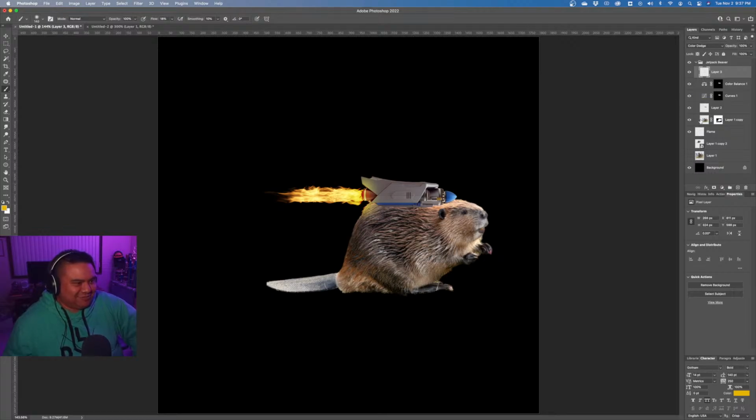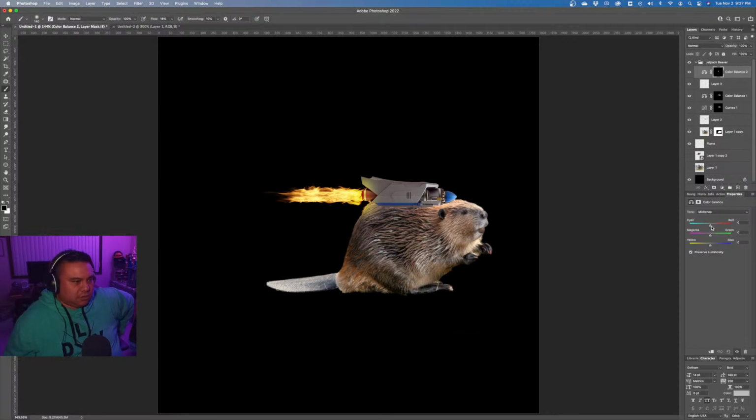We're going to take this adjustment and then take the color balance and warm it up a little bit. Yep. That's pretty good.